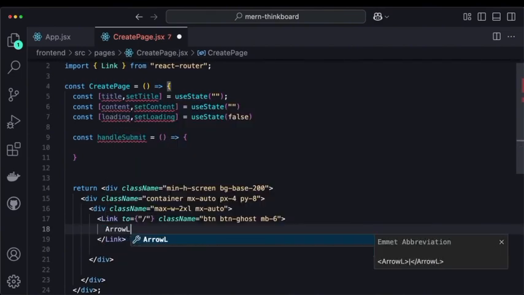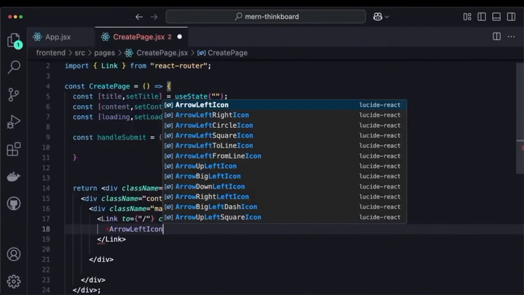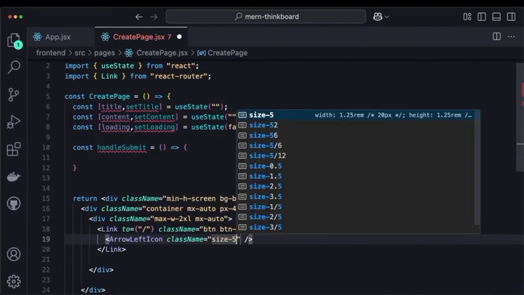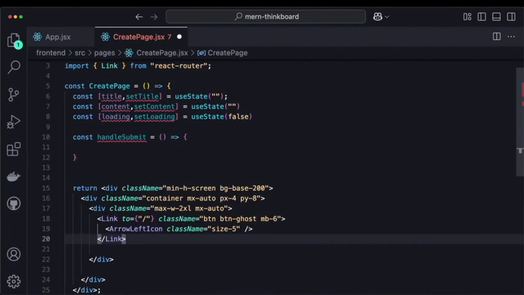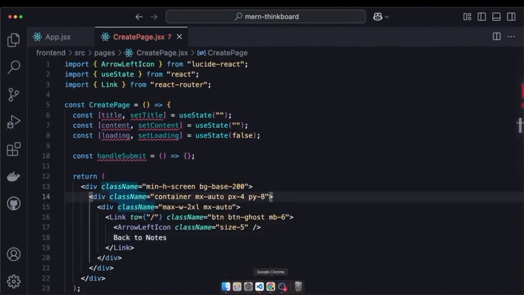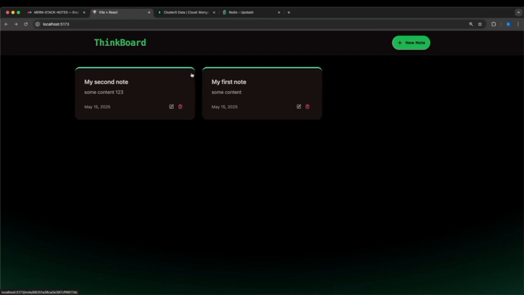I'll say ArrowLeft icon. This is something that we would like to import from lucide-react. And then I'll say className, size-5. Right after the icon, still within the link, I'll say Back to Notes. Okay, let's just see the output. I'll visit the create page. If we click on this, we should be able to visit the create page.